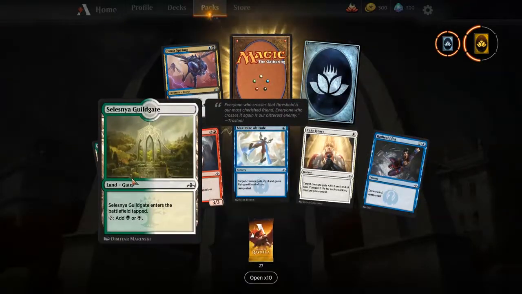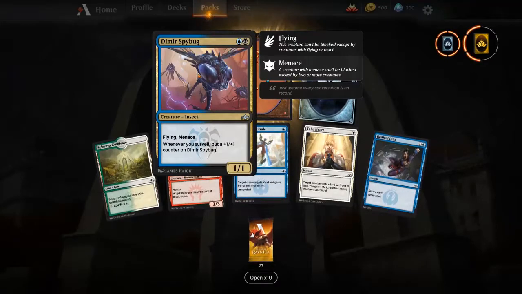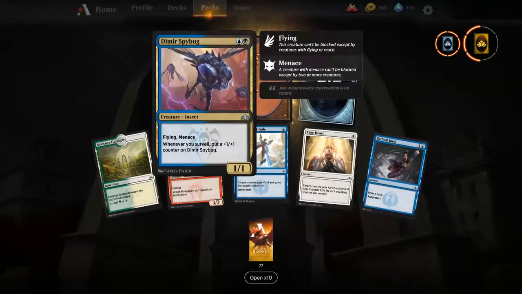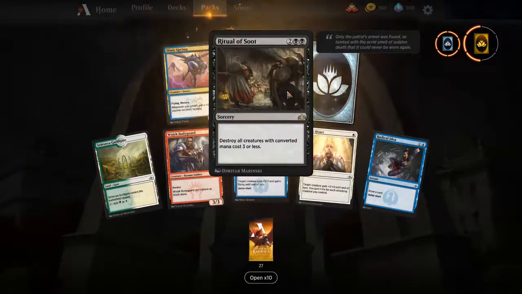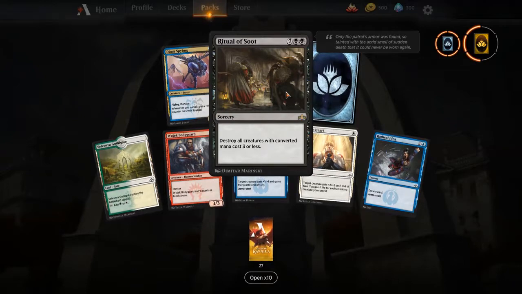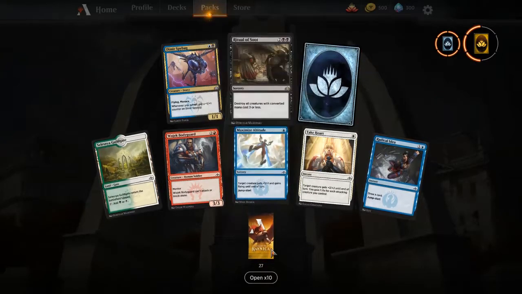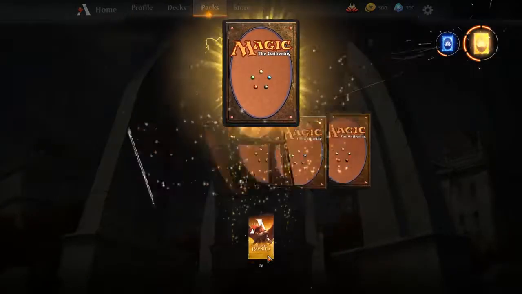I'm trying to think now. I like the emblems behind the cards, like the little bug thing there. Ritual Snoot: destroy all creatures with a current mana cost of 3 or less. I can feel myself getting screwed over by that. Should be fun.